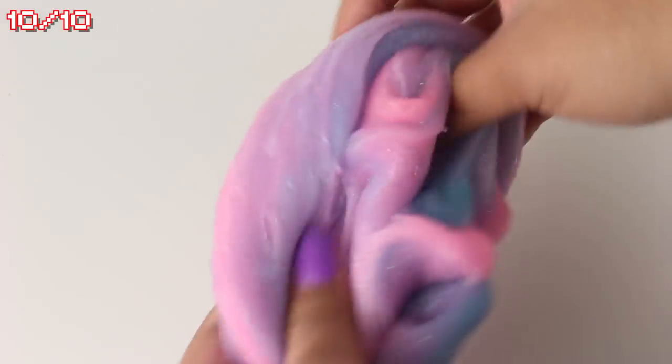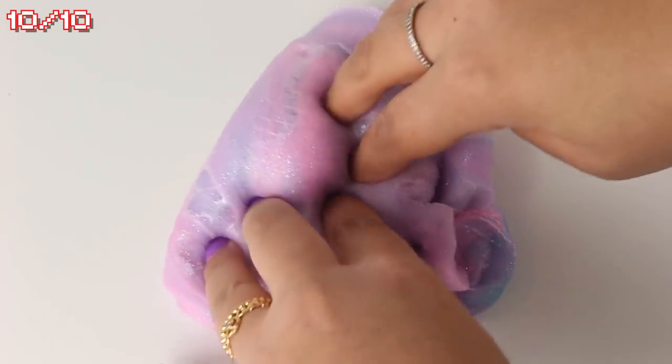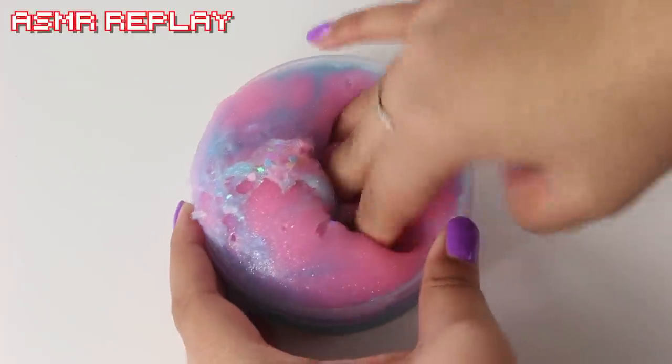It's stretchy, has really nice pokes, it's holdable. It's just a really, really good slime, and I definitely would recommend getting this one because it is just amazing, and it goes to a really nice lavender color, which is also very pretty to look at.